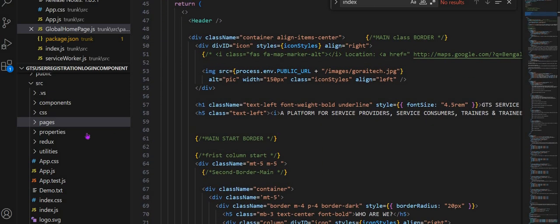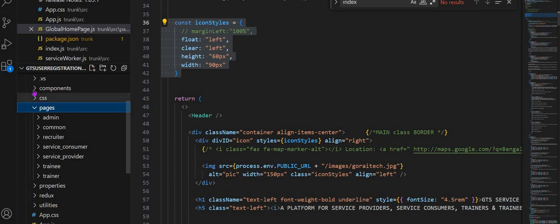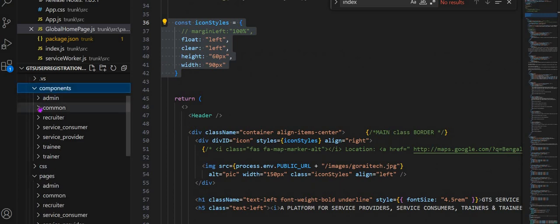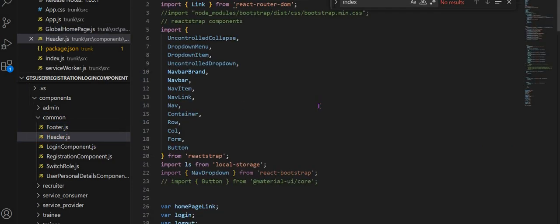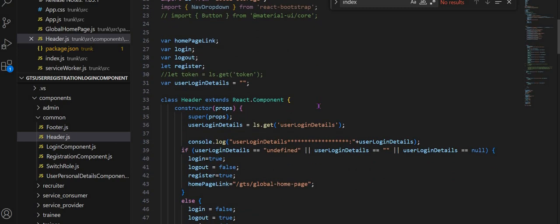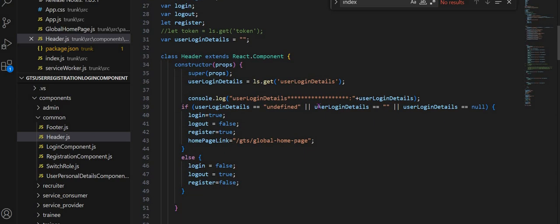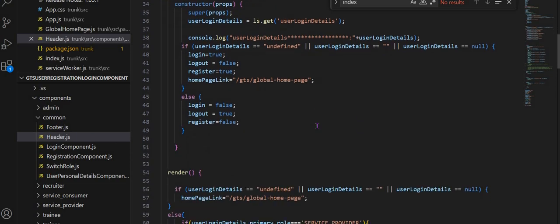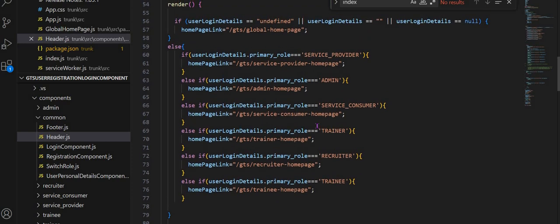Okay. So now let me show you one more thing here. So pages are here, and then components, like you have this header component, right? So that header component is here under the component folder, common, and then you have the header component defined here. Same structure. This header component is used inside the pages. It will be there in almost all pages.